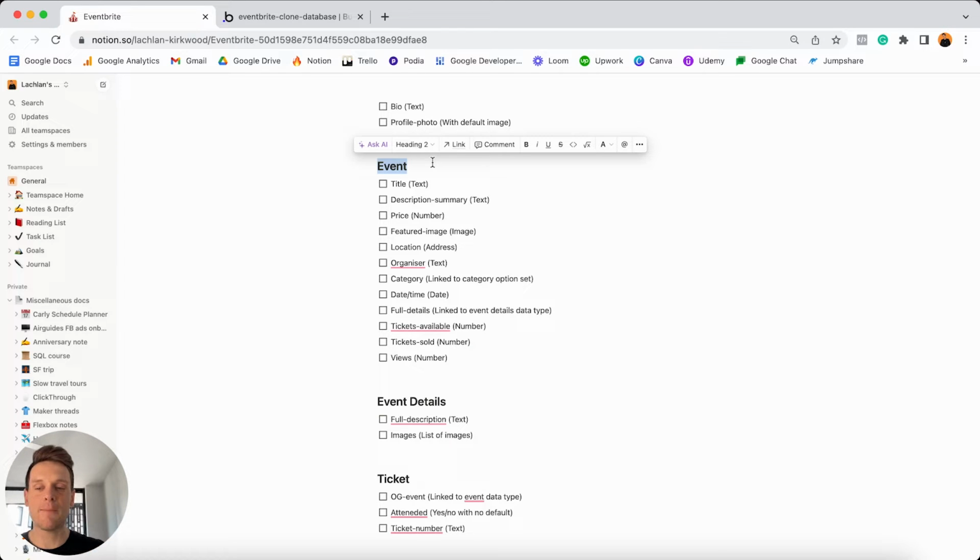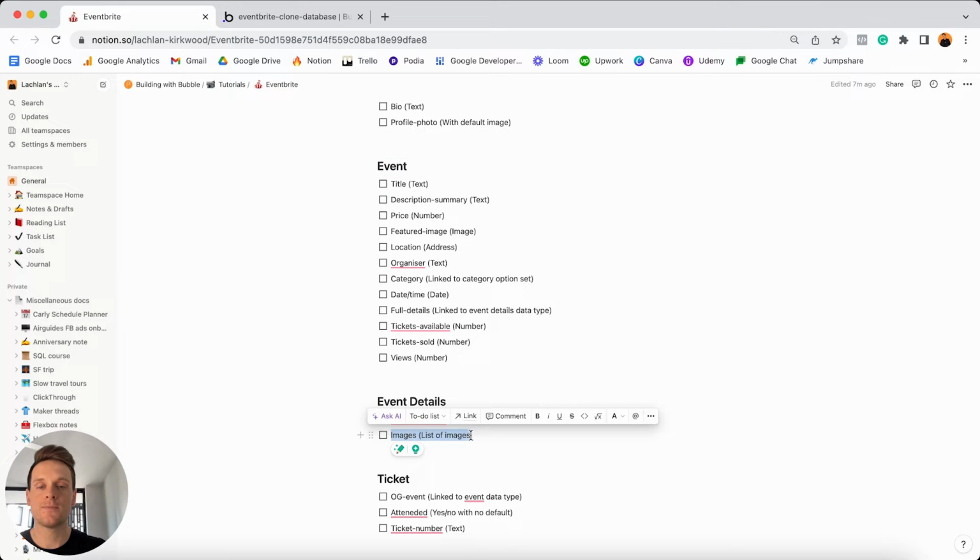Now, every single time Bubble loads an event, it's going to load all of the data fields that belong to that event. Even if you're not displaying those data fields, it will still load them. Now, while that's fine if you're going to load small little details about things like, for instance, a location, a price, or even a date and time, when it comes to larger files, so things like long form text descriptions, or even let's say a list of images, all of these will quickly add up and slow your application down if you're loading all of that data for, let's say, 20 events at once.